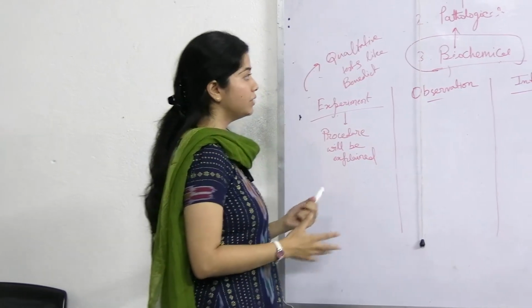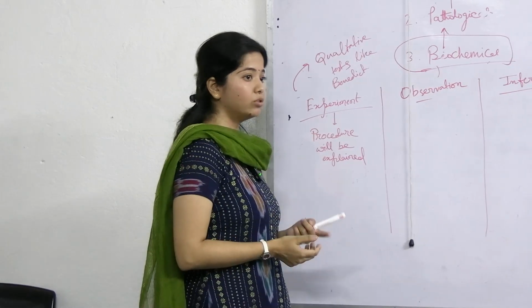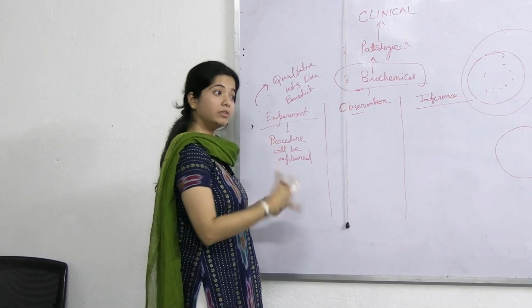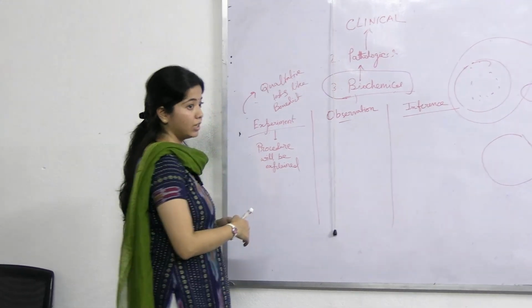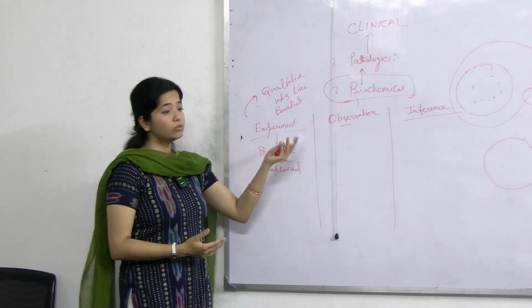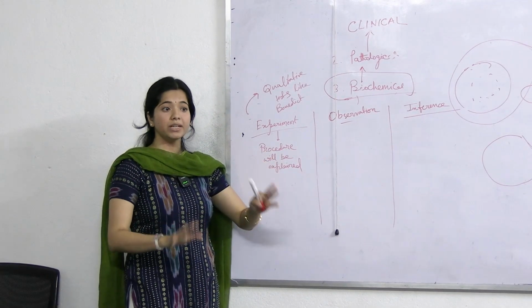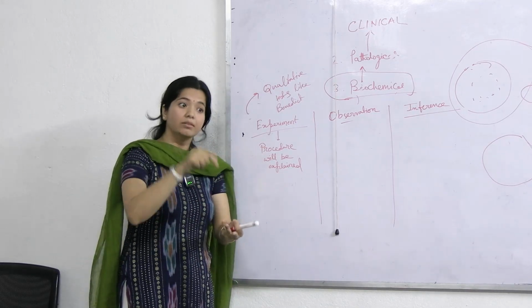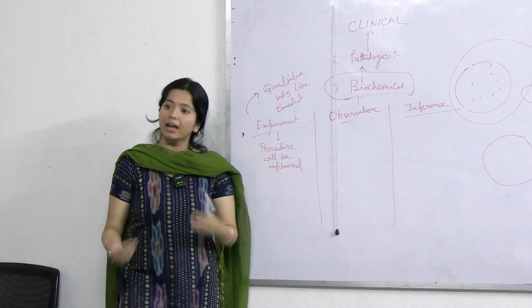Clinical interpretation means what? In the exam also we want to see the clinical interpretation of the test, and there will be extra marks for that also. Clinical interpretation means reducing sugar is present, that means the patient may have diabetes. We are not saying that the patient surely has diabetes, the patient may have diabetes.